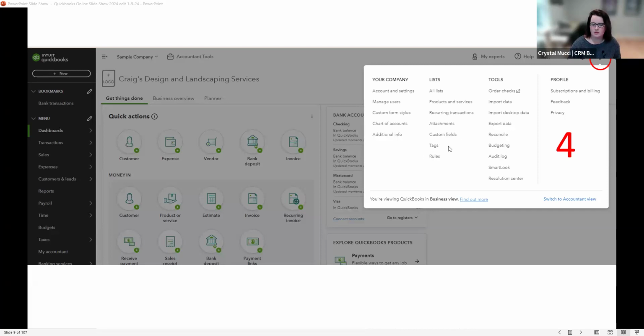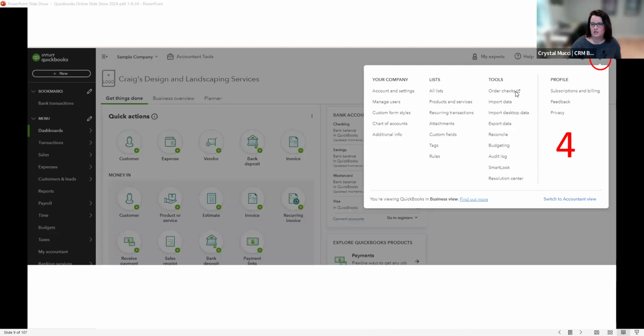Tags, the only thing I would say about those, this is the way people can get by with not using classes sometimes, that they can just tag them to a particular project all the time. Always be project, everything, all these expenses and all this income goes to project A. You can name it that. The only thing I would like to tell you is to be consistent with your naming, because if you do project A and projects A or something like that, it's going to be separate things, and sometimes it gets a little messy. So if you're going to use tags, just be consistent. Your automatic rules will be right in here. You can grab them from there.